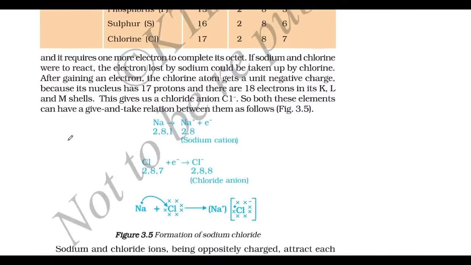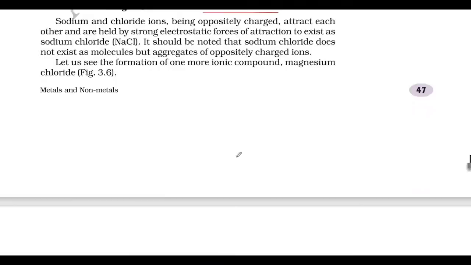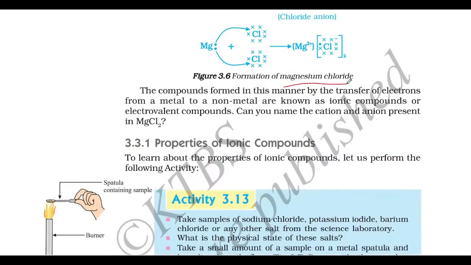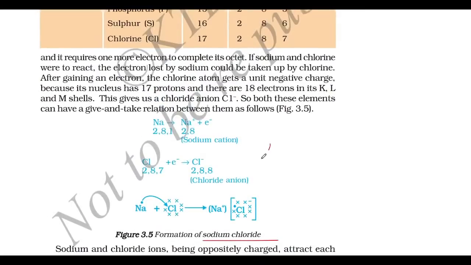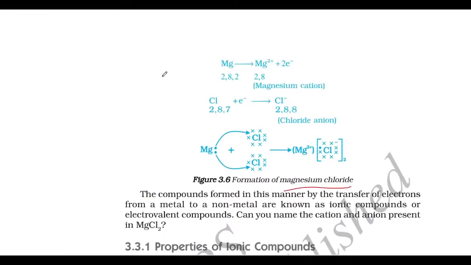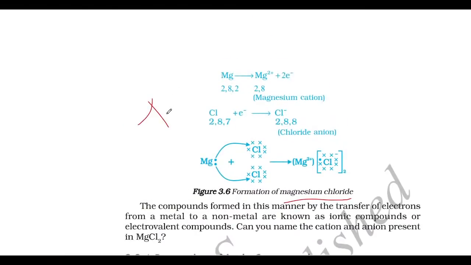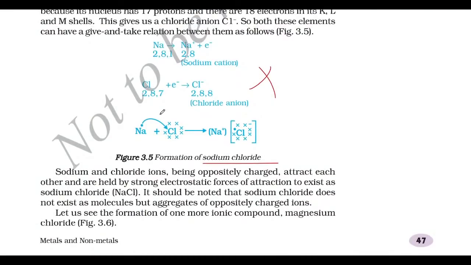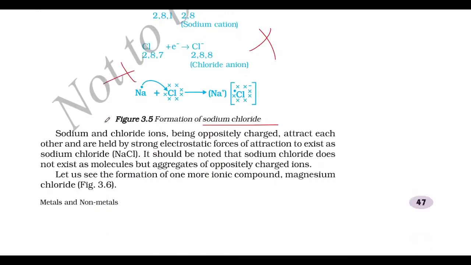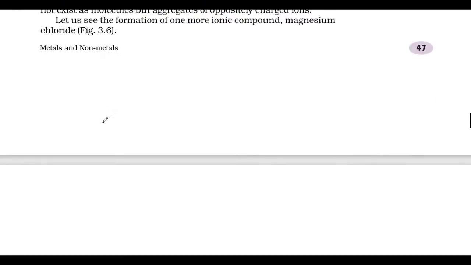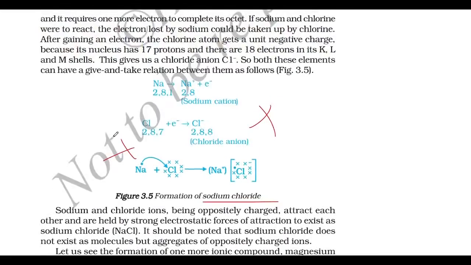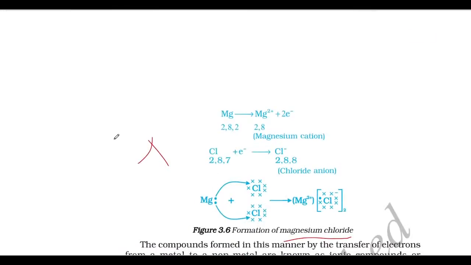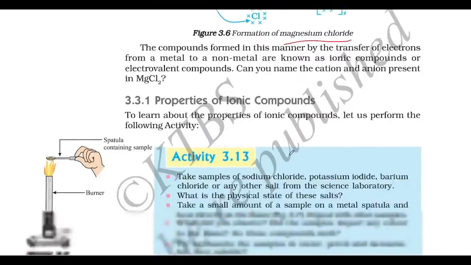Student, formation of sodium chloride and formation of magnesium chloride, out of these two you can expect one 1-mark question. Formation by that electron transfer, that electron dot structure, you can expect one compound, magnesium chloride or sodium chloride. Do practice. I'll be posting a separate video to explain these two.